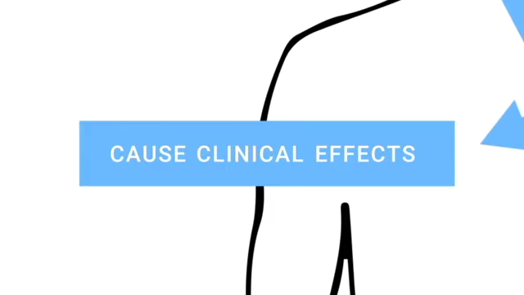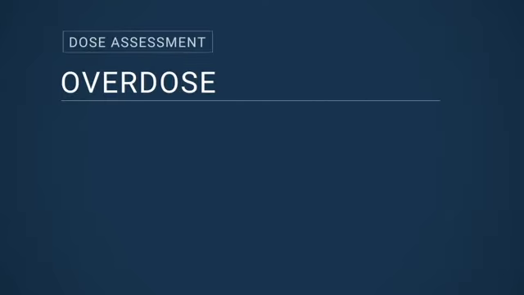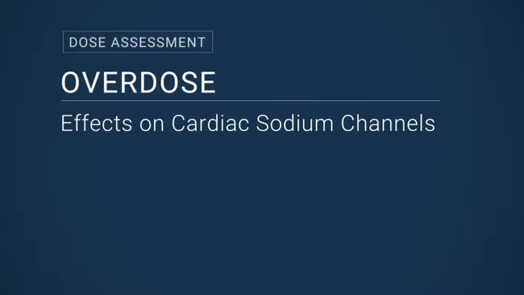An example of this would be a tricyclic antidepressant, where we know if we take a therapeutic dose and get a therapeutic serum concentration, the primary effects that we're going to see are going to be in the brain on the monoamine transporters, where they affect norepinephrine reuptake and mediate their effects on depression. However, if we get to an overdose, much higher serum concentrations, we're going to start to see effects on the cardiac sodium channels. And that's where we get the cardiovascular effects that characterize a classic tricyclic antidepressant overdose.